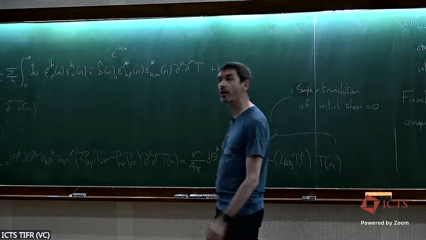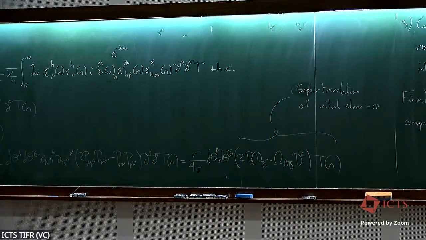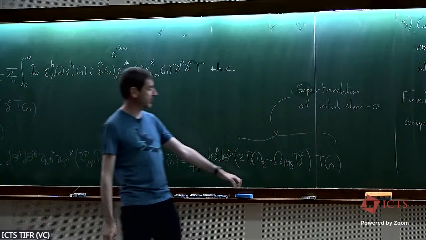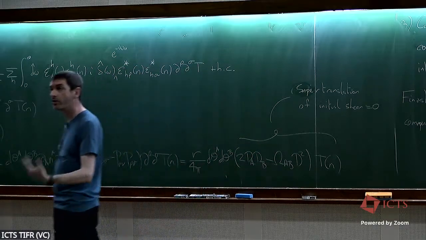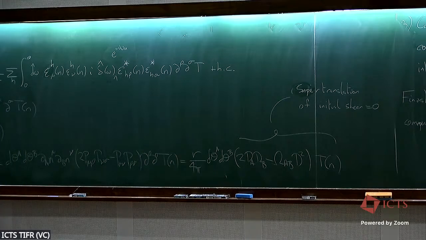The general super translation had 3 terms. There was a term which was du of CAB. In our case, that term is 0. The remaining 2 terms in the general super translation of a shear are these terms here. So you see that by dressing the particle with this T of n, you can organize the computation to be in whatever BMS frame you want, including, if you wanted, Donder gauge.